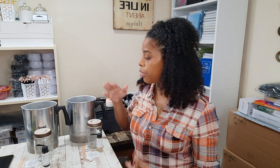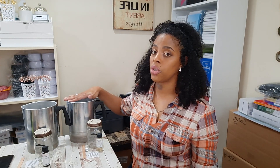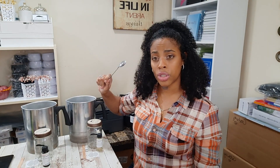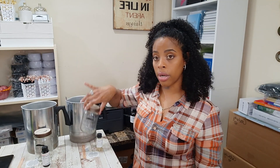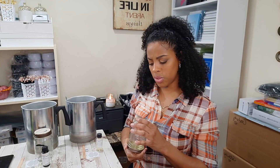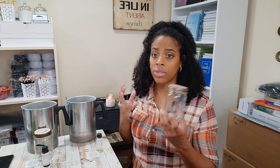What you will need for candle making — let's do a quick run through. You'll need something safe to melt your wax in; I recommend glass. You'll need something to stir it with — some people use skewers, some use spatulas. Then we need a jar. This right here is an 11 or 12 ounce canning jar available on Candle Science, Flaming Candle, Lone Star Candle — it's just a canning jar you can find in bulk anywhere.